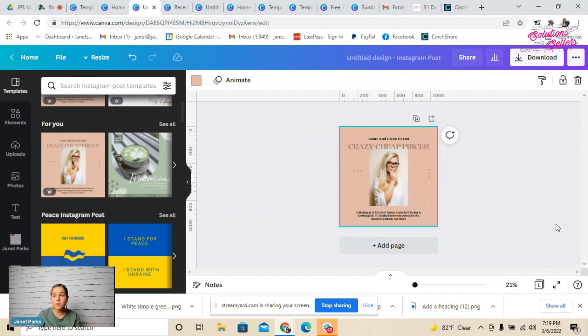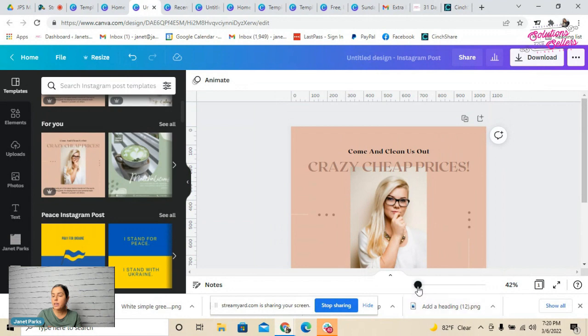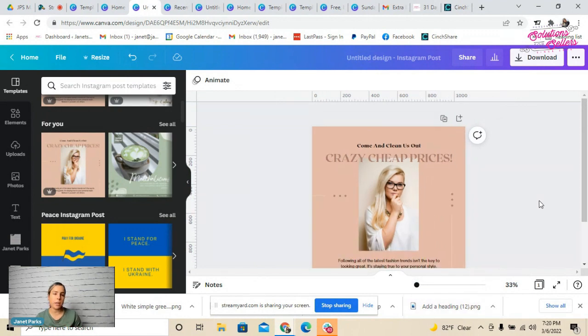So if you want to create something like that, I highly suggest using any of the Instagram templates that they have. What you want to do is decide how long you want your carousel to be. For me, I like to do 3 tips because it's easier. I like to have my cover one that has the title of what my carousel is going to be. And then I have my 3 tips, which is 3 additional graphics. And then I have my outro graphic, right? Which is like, in order to learn more, follow or share to learn more. It's going to have my call to action in that one.